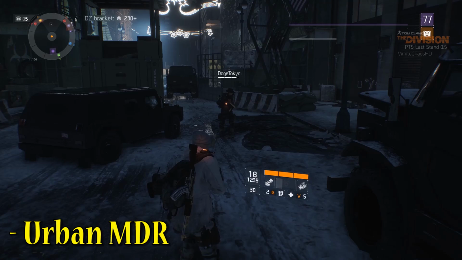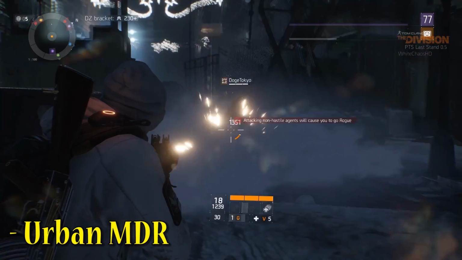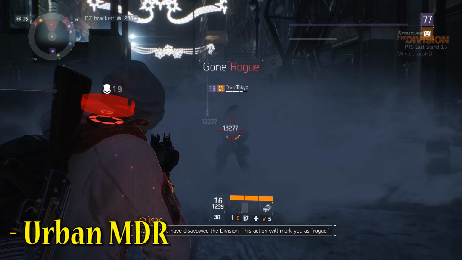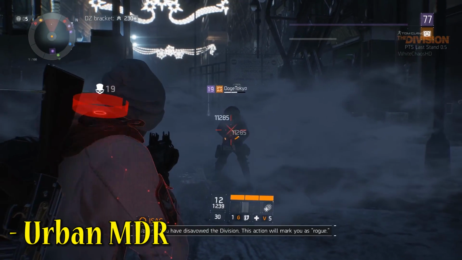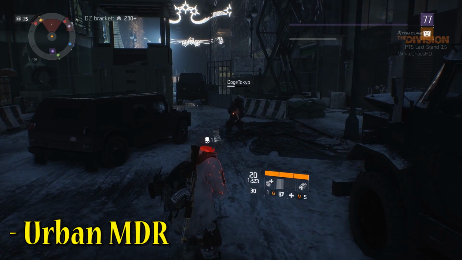I'm going to throw some tear gas onto him, and when he's in the status effect, it should increase the damage by 10%. So now, instead of 12,000, it is 13.2k, and it is putting on that damage right now. So that's a very cool one. On to the next weapon.